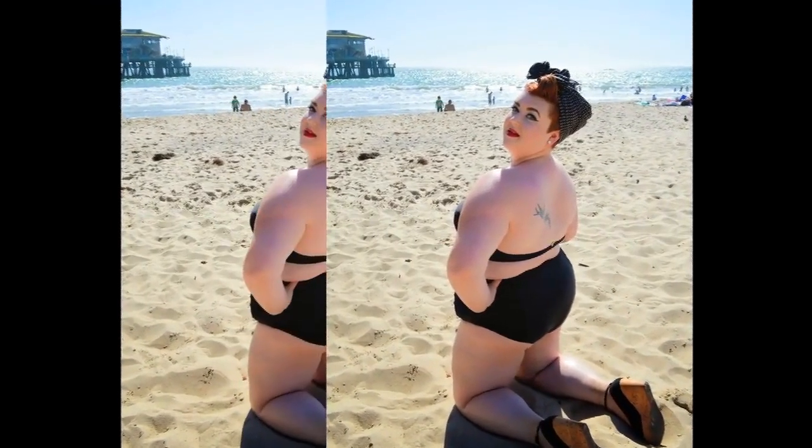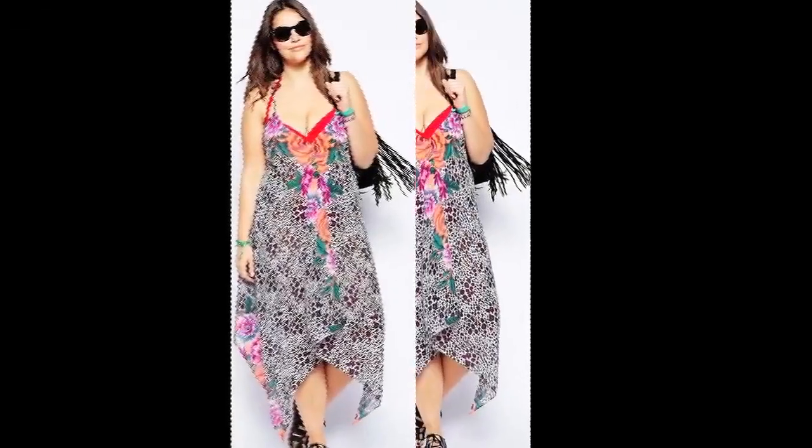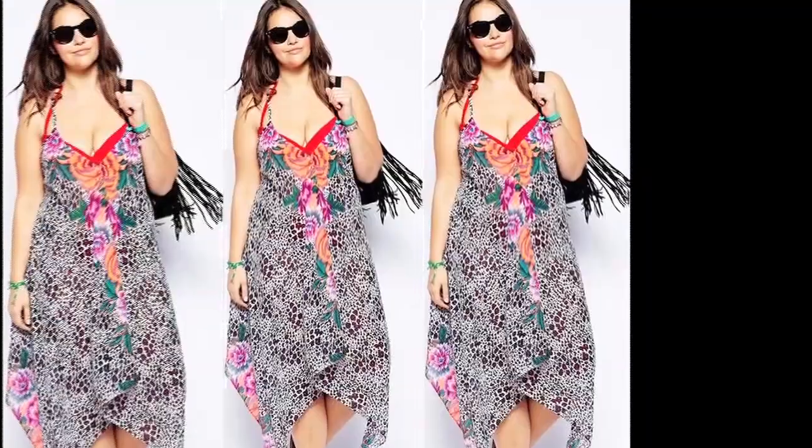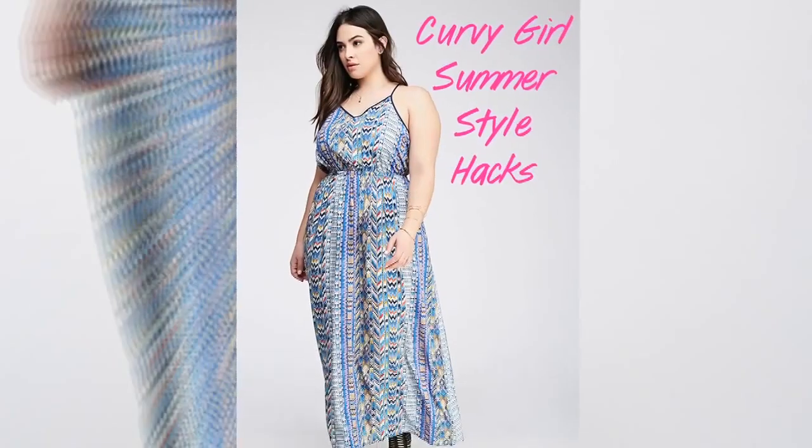It will be great to hit the beach and take a dip in the blue. So what if you belong to the curvy lot? Opt for dark-toned swimwear and lingerie. It accentuates your complete look, making you look leaner. A light-coloured swimwear or outfit might make the bulge more evident. However, the darker hues you choose, the more it camouflages.